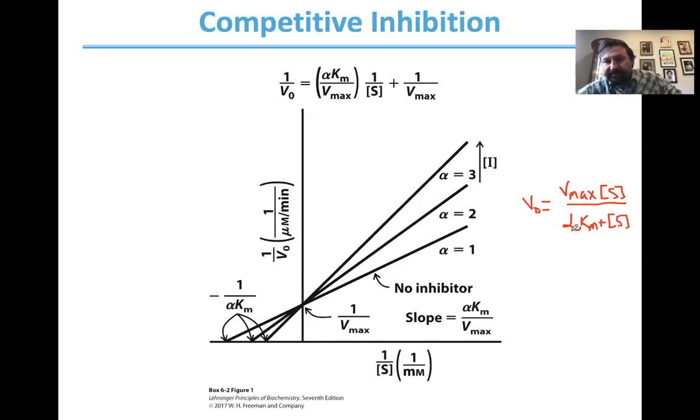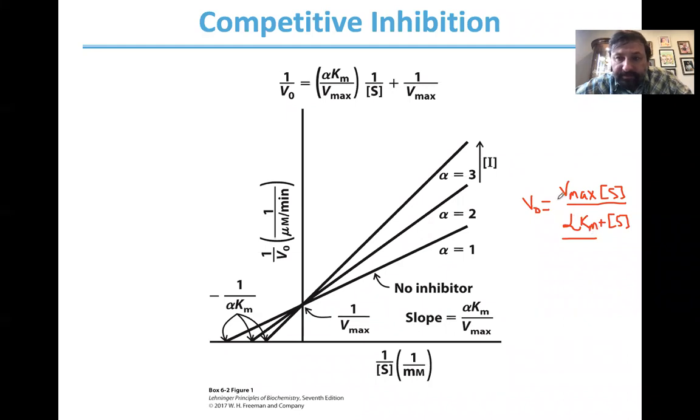So you see where this alpha is, right? So alpha is going to be a positive number. And basically the effect of this alpha is that it will increase this term here, the term where Km normally resides, right? So basically apparent Km will be larger. And if the Km is larger, remember what that means? That means the affinity of the substrate for the enzyme is lower. And it's only apparent affinity, just because of the competition with the inhibitor.